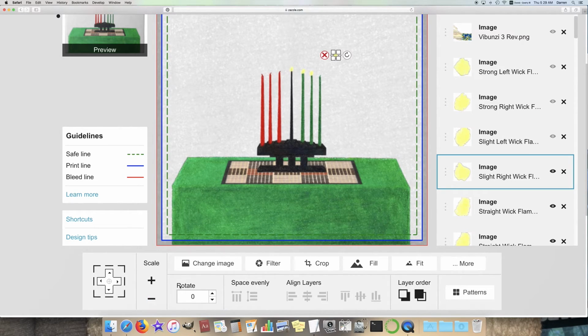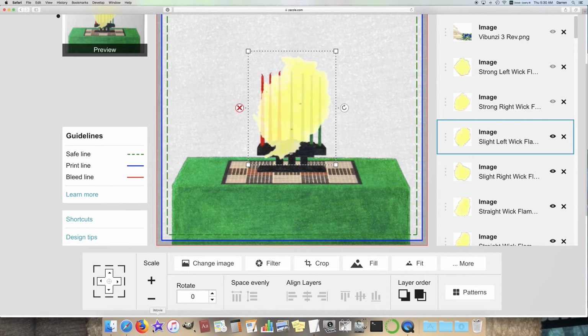But let's go ahead and see what works best. Okay, so slight right. Well, that one is probably not leaning far enough over, so you probably could just use slight left on it. You wouldn't need strong left. Let's see, and none of these rights are precisely what you might call slight right, but let's go ahead and put it on this one. And too high, drag it away, drag it back. Possible. We'll see how that works.